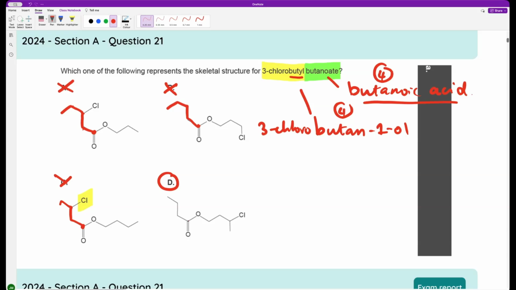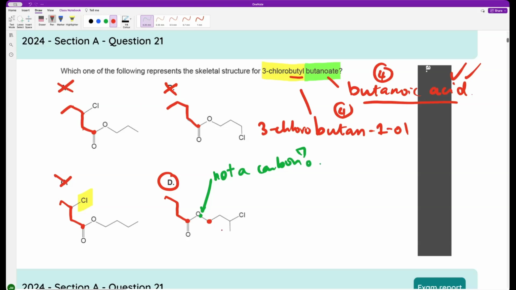So we have here the carboxylic acid side, starting from the carbon double bond O. There's 1 carbon, 2, 3, 4 carbons. That checks out. There's no side groups. That means that is butanoic acid. We've got on the alcohol side the oxygen, which is bonded to a carbon sitting right there. Keep in mind, this is a very, very common mistake. Some students will think that this little point over there is a carbon. That is not a carbon. Just keep that in mind.